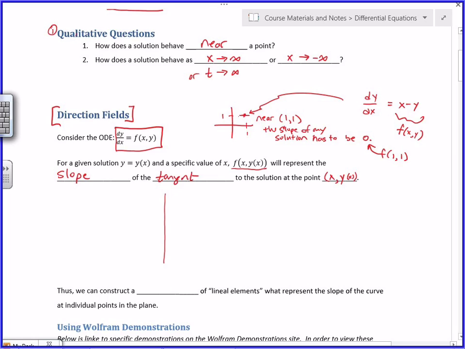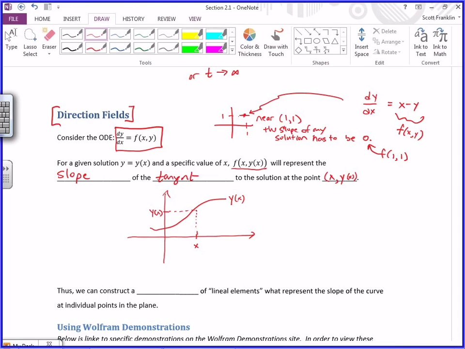And I just want to draw one more time to emphasize this. If you've got a curve, y of x, then here's your x, and here's the output of that x. This height would be y of x. What is written next to the y in the solution of the point x, y? X, y of x. Just emphasizing again that y is a dependent variable.